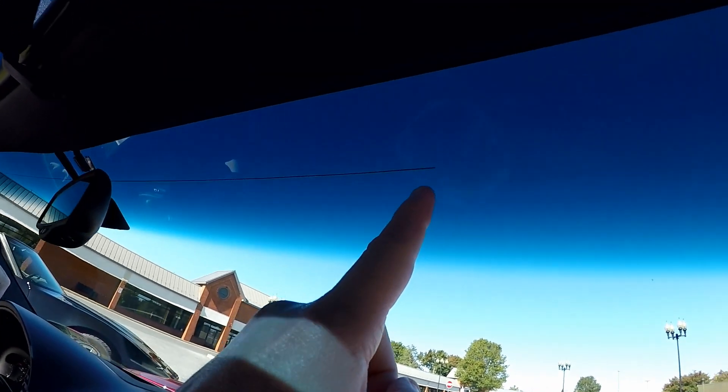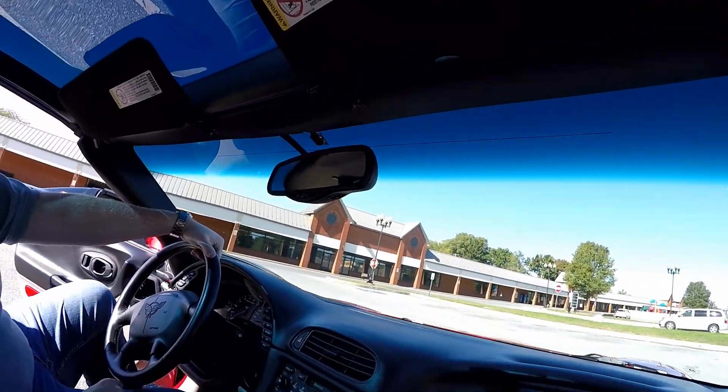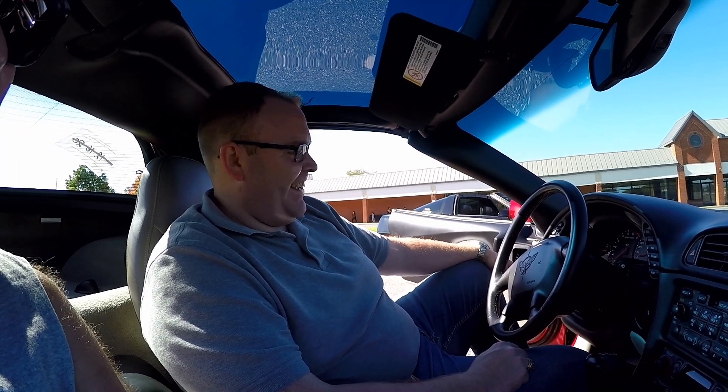Speaking of radio, one thing that's different: the C5 has a radio antenna that is actually embedded into the glass up here. In my C4, the antenna goes up in the air in the back — I can't show you because my radio doesn't work. In the C5 there's no visible antenna; it's just on this headliner. That's pretty cool — keeps it out of the way. I think earlier C5s had a traditional antenna, but by this time frame it wasn't even that exotic because Crown Victorias had that embedded in the rear glass too. So Ford actually beat us to it.